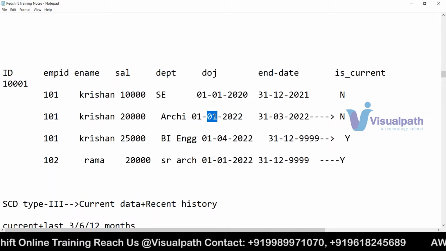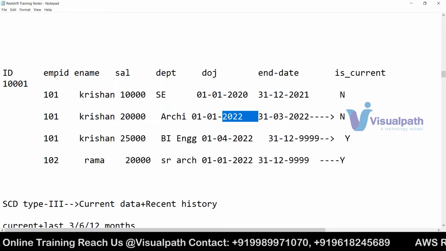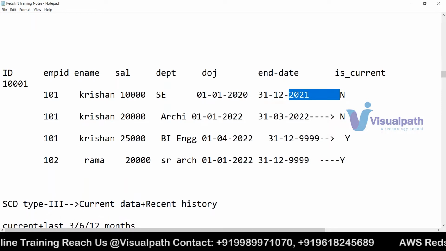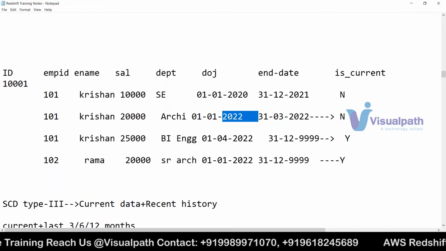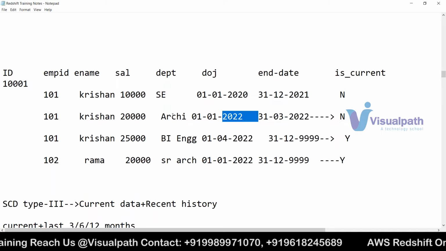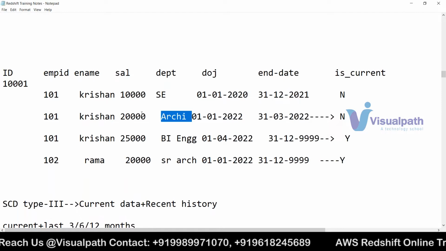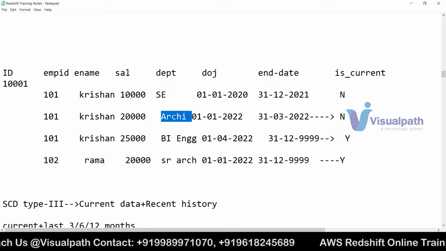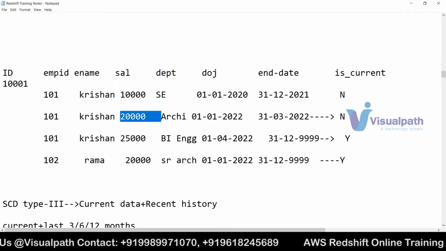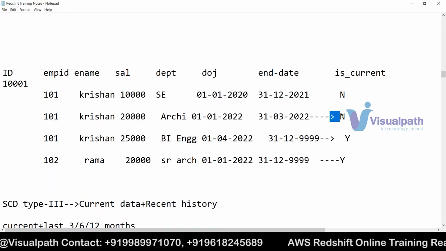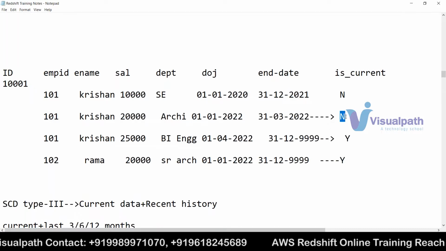From 01/01/2022, the new record, he is working as an architect, in a different department, and his salary also changed. So that is also not the current record.